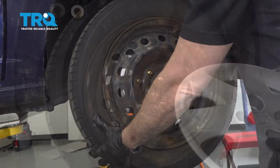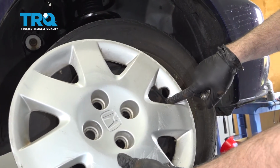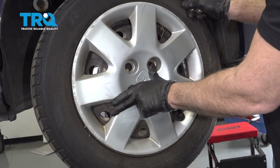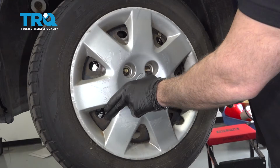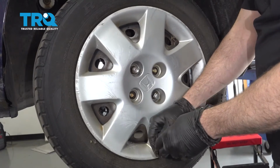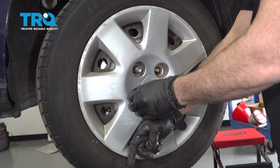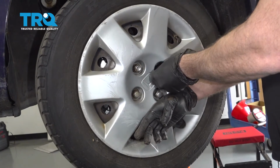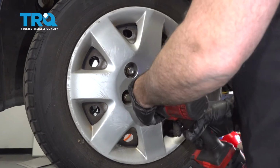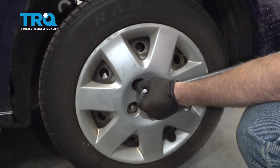Go ahead and install the wheel. Now, if your vehicle is equipped with the hubcap that locks on with the lug nuts, you want to go ahead and locate the notch in the hubcap for your valve stem. Line that up. And we'll get those lug nuts started. I'm going to go ahead and snug down the lug nuts. Let's go ahead and torque our wheel down to 80 foot-pounds.